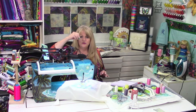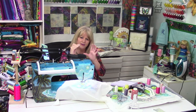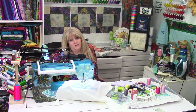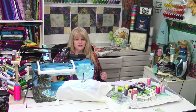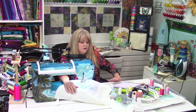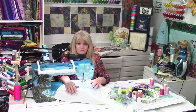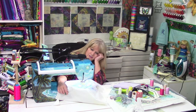If you're like a two-year-old, you draw in all different directions and color in a coloring book and kind of make a mess. So coloring in a coloring book would be a good idea right before you do this, to kind of train your brain, help your brain remember what it is that you do. And then remember that when you're quilting with these, your elbows need to be down and you try to relax your shoulders and your neck and just get really relaxed.